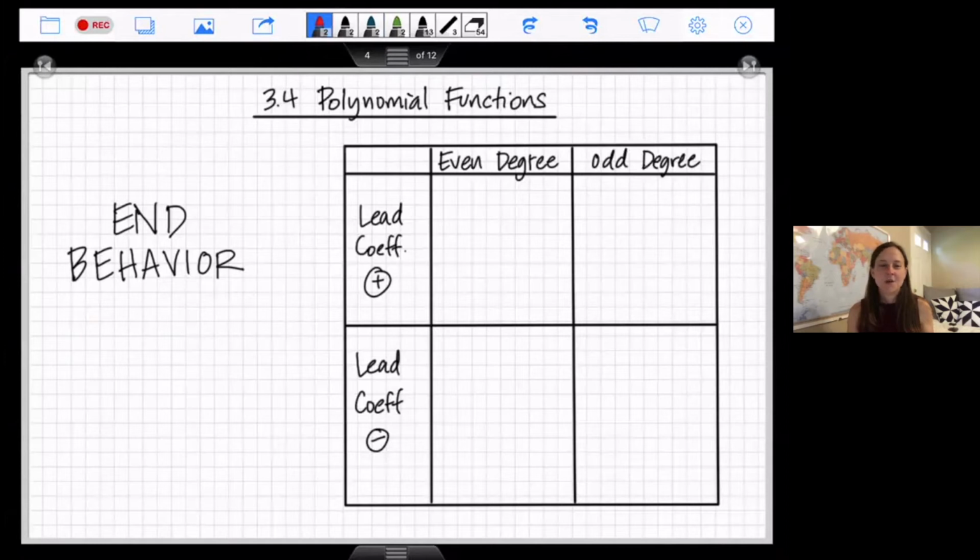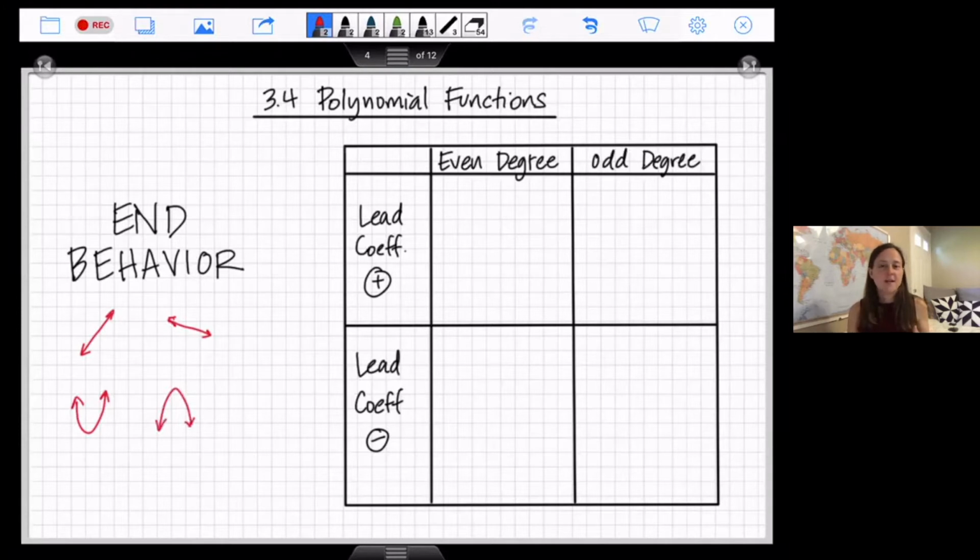All right, so let's continue our discussion of polynomial functions. And in this video, I want to talk about determining what the end behavior of a polynomial is. We talked a little bit about this in the last video. I graphed 4 functions for you, just a quick sketch. I graphed you a line with positive slope, a line with negative slope. I graphed you a parabola that opens upwards and one that opens downwards.